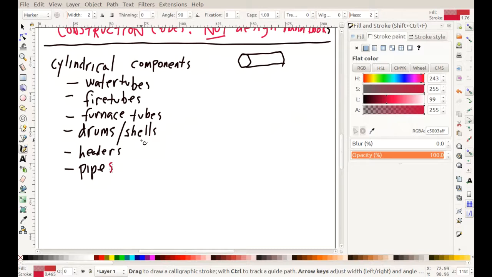They're different. How are they different? Because they are bigger. Drums and shells. Okay, so bigger might be a criterion, but you can get mighty big furnace tubes.